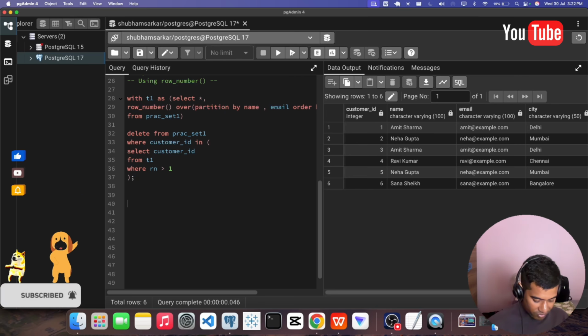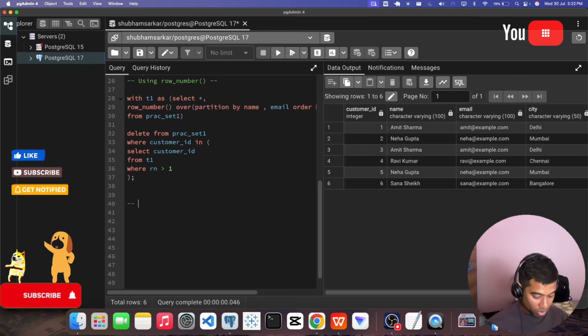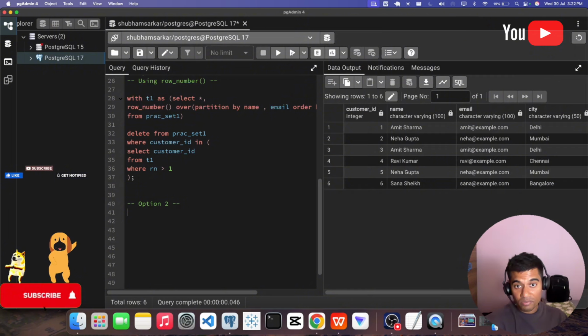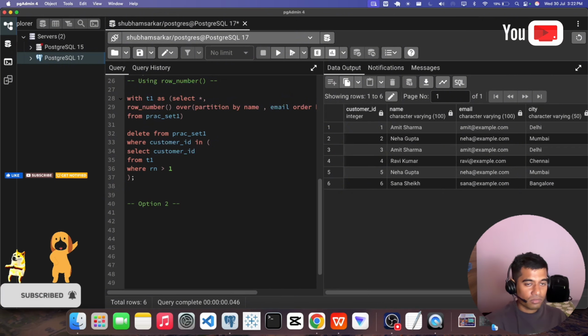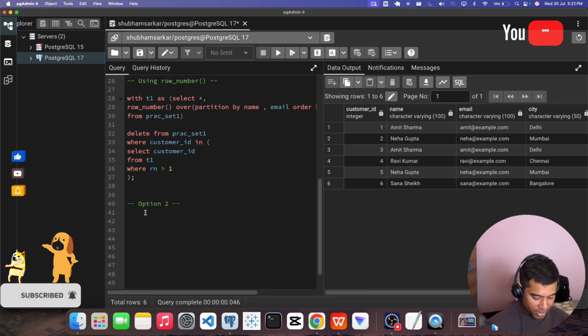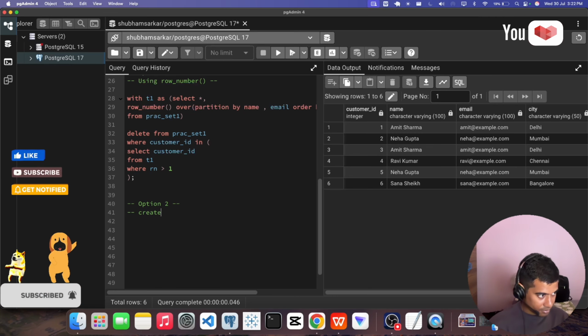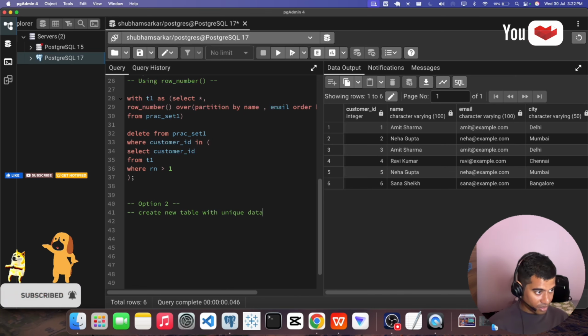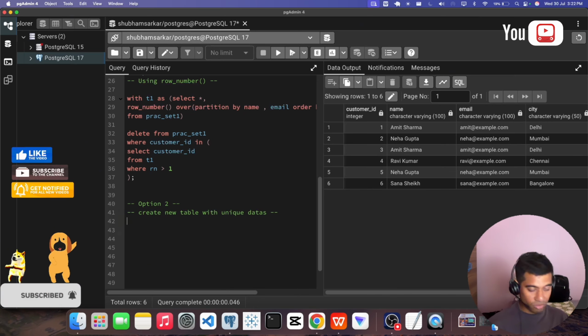So we will check option 2: how to insert unique rows in a new table. As we know, this is the old table. How to create a new table with unique data?